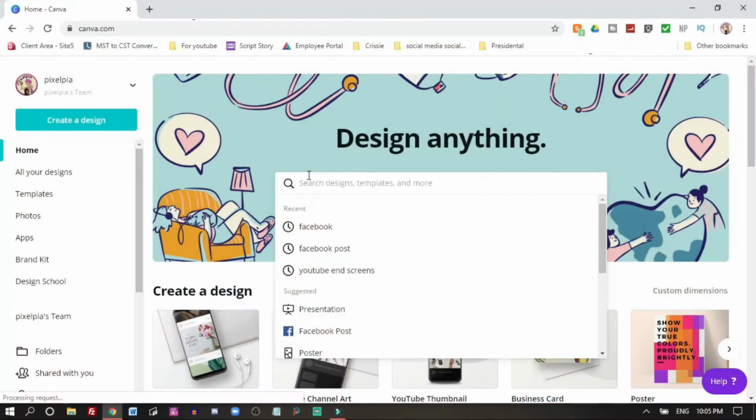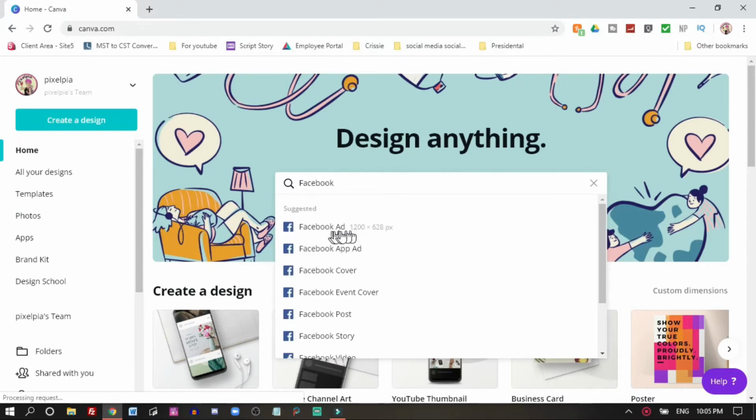So here we are at canva.com, and we are going to search for a Facebook design. So what we do is we just write Facebook up in the search bar, and all these examples come up.